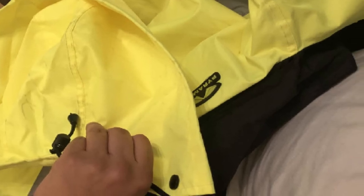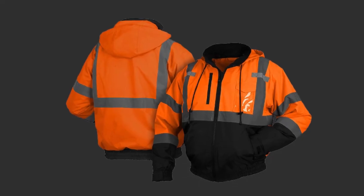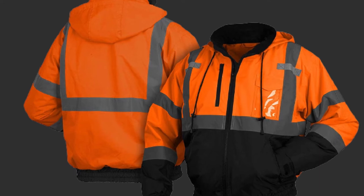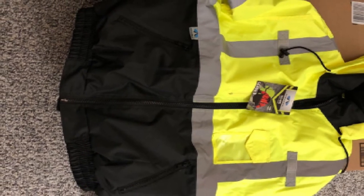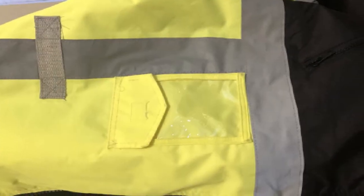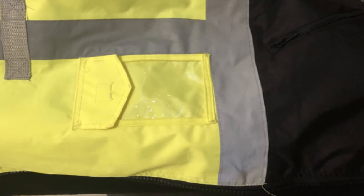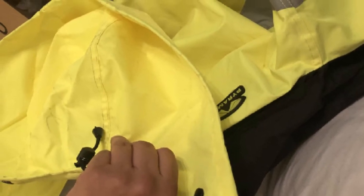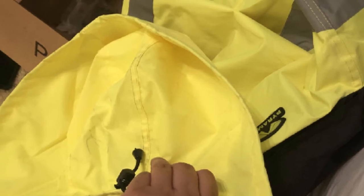Size: Available in sizes from medium to 5XL, though reviews suggest sizing might run small and you may want to size up. The outer layer is made from PU-coated weatherproof polyester while the interior is constructed from polar fleece for additional warmth. Water resistance: This jacket is not waterproof but is water resistant during light rainfalls. It has adequate weatherproofing, but should not be worn on days when heavy rain is expected. Features: It has the greatest number of pockets on our list — eight total — including a chest pocket with hook-and-loop closure, two slash pockets with zippers, and interior pockets. It also has a drawstring hood that can hide away when not needed, and the fleece lining can be zipped out for use in other applications.